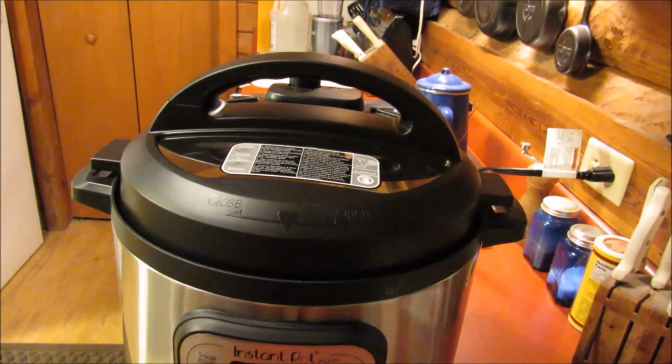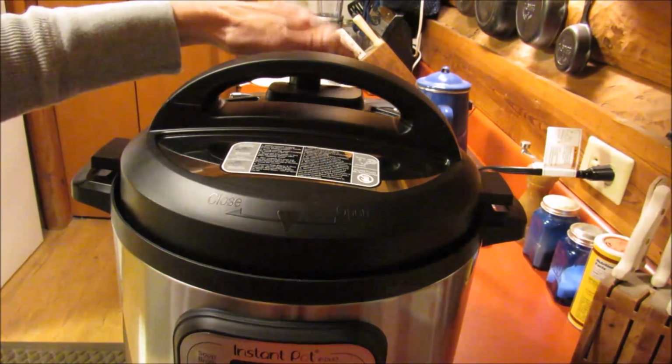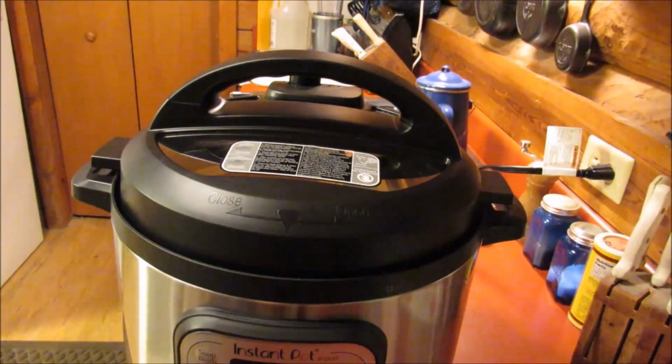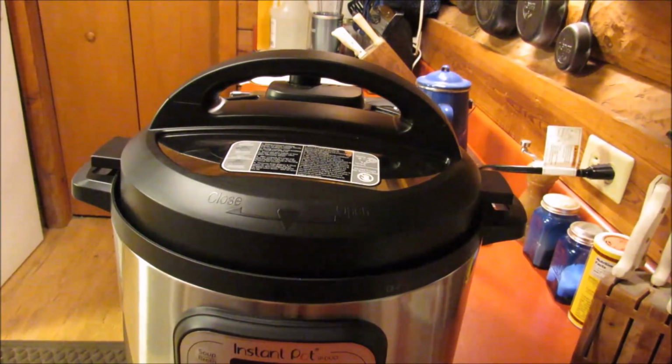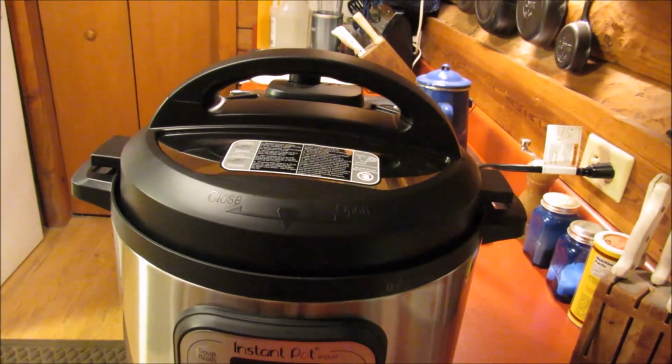It's going to start building up pressure, and when it builds up pressure and the little pepcock thing comes up, it'll start the timer. And when it's done, we're going to let it sit without releasing the pressure quite yet, for another 5 minutes. So let's let this build up steam and we'll bring you back.